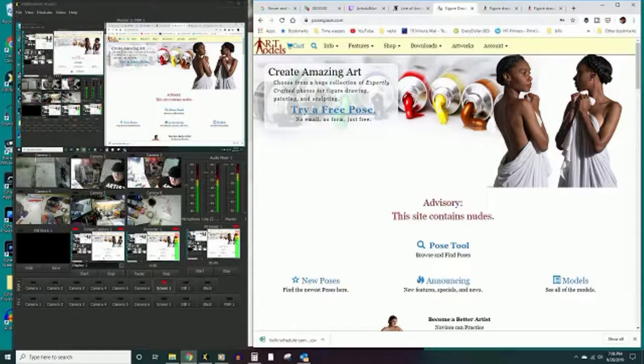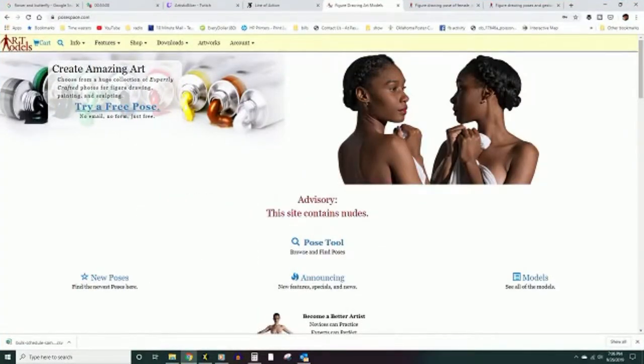It's not really a membership site, though. You can sign up to have a membership on it. In Pose Space, they have lots and lots of these fabulous models.